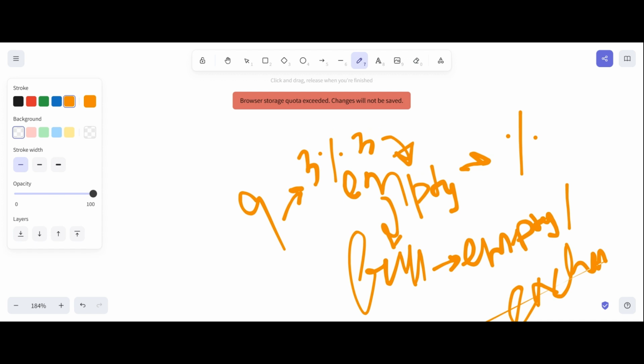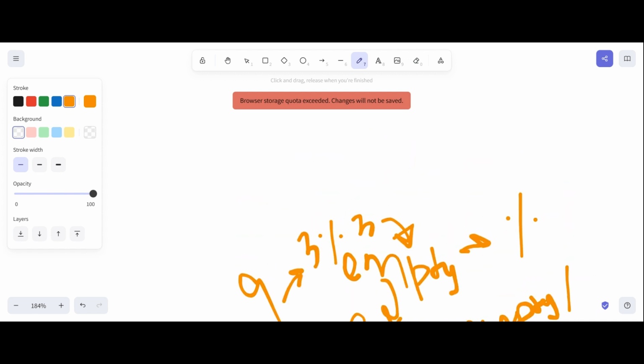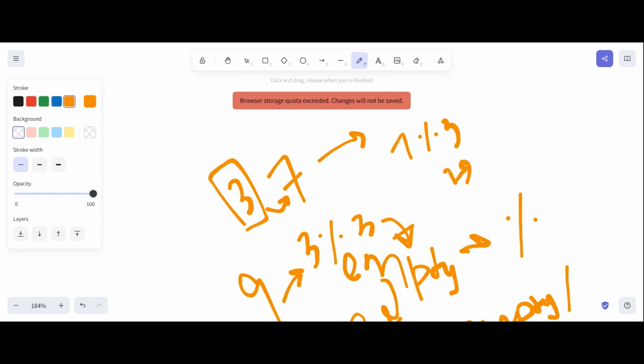But sometimes you will have some empty bottles left. For example, let's take a 7, and they say that if you have 3 empty bottles, then we can exchange it. So over here, 7 modulus of 3 will actually give you the empty bottles. So there will be at least 1 empty bottle over here.